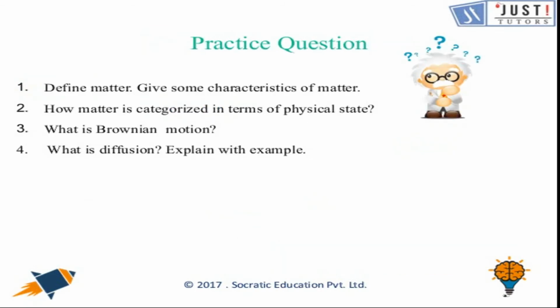Now let's see what we learned. You can pause the video, try these questions, then we'll move on. If we talk about the first one, we have discussed that everything around us is matter. And how about physical state? We may have different physical states of matter, like solid, liquid, and gas. And Brownian motion, we discussed the movement of the particles of matter. And do you remember the example of the wooden stick? That will help in the fourth question.